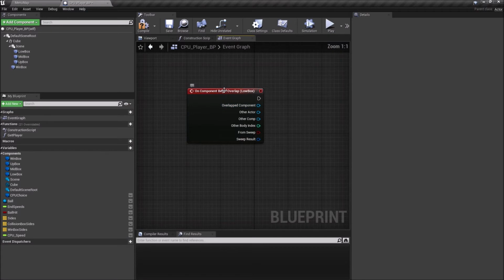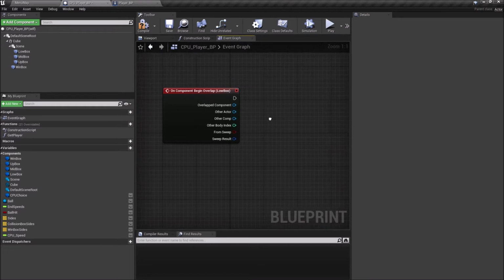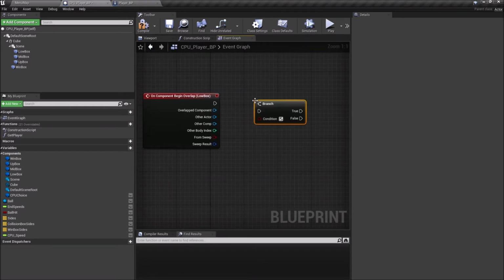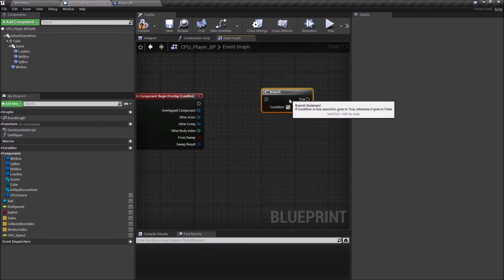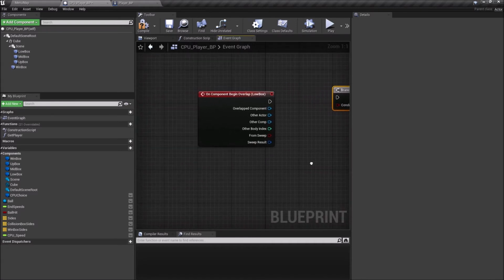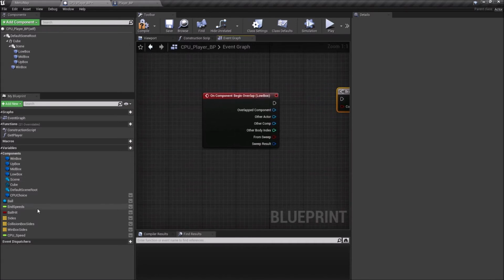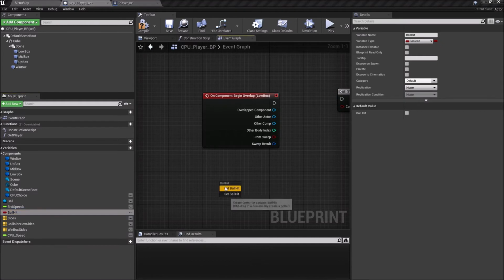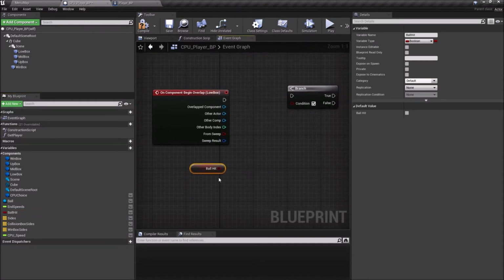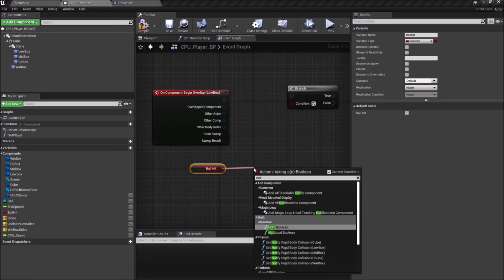Let's go over the first one. So this is the low box. The first thing we need is a branch. So I'm going to hold B, left click, and we're going to check if the ball hasn't been hit. So let's drag it in. Going to get ball hit, and we're going to drag off that and type not boolean.